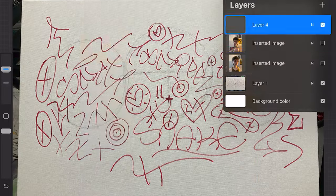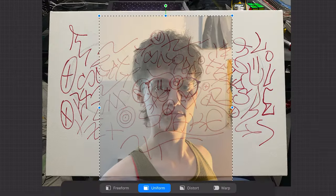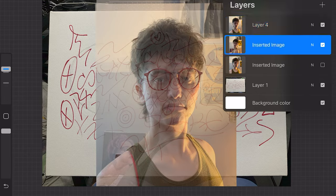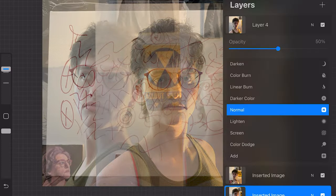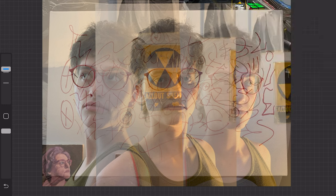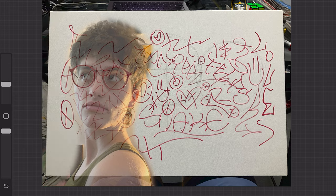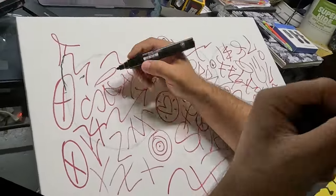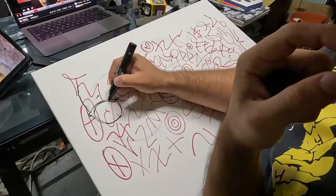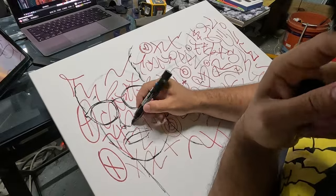I then took a picture of my canvas and brought it into Procreate on my iPad to be able to align the heads exactly where I wanted them to be. I also roughly erased around the portraits, kind of making them transparent just so it's not as distracting when I'm painting. From there, it was back to the canvas. I used the black Posca pen to make these outlines, and using this technique, I'm able to get perfect proportions.